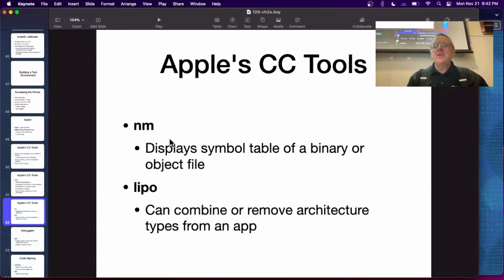And you can get the symbol table here, and lipo is pretty awesome. By default, most Mach-O binaries, and by the way, most Android apps now, have multiple versions for multiple platforms, because you might have a 32-bit phone or 64-bit phone, and so they call those fat binaries, and lipo will pick one version out, making them skinny again.